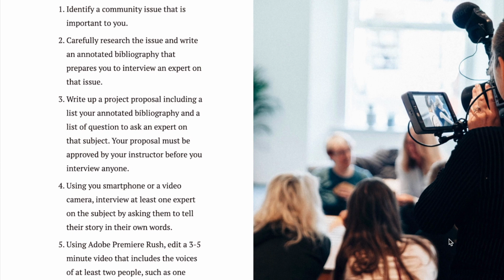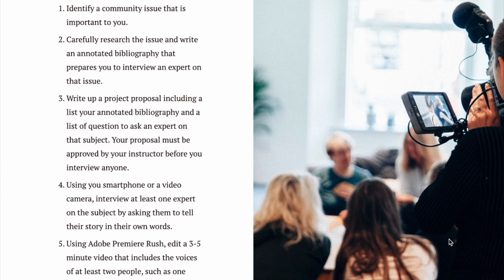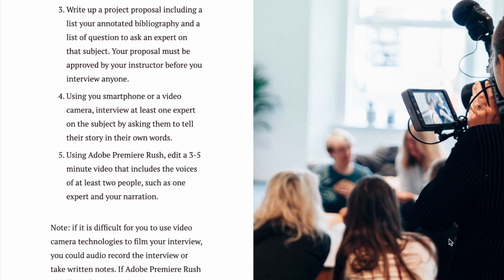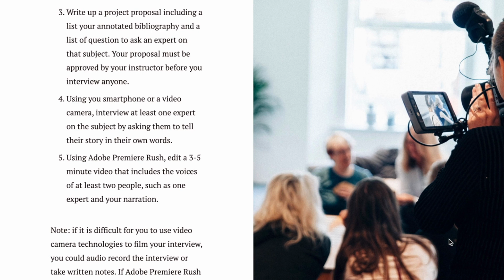Step 4 is editing, and these days I recommend using Premiere Express to edit together short videos for this kind of work. And it's important to give students options all along the way and to be open and flexible as much as possible, so that if someone doesn't have access to a smartphone or a video camera, there's an approximation or a different way that they can do the same sort of critical literacy moves.